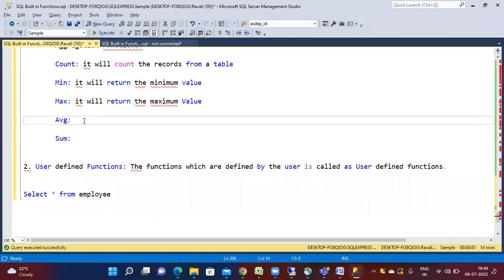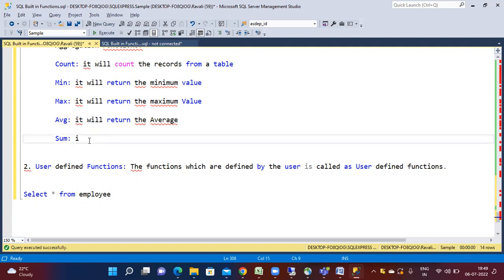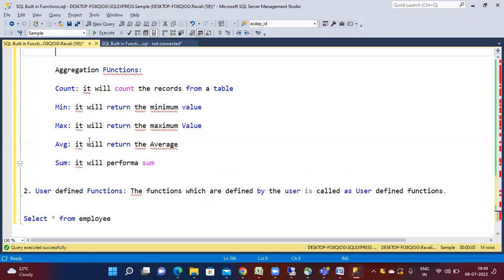Average will give the average, and sum will perform the sum.